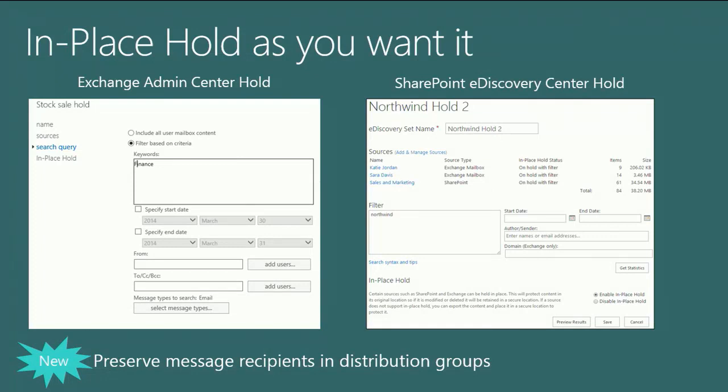And so what a lot of folks do is they'll use a feature called journaling in Exchange that will create a separate copy of all my data, put it in a separate mailbox or a third-party archive product, and it will actually expand out that distribution group and keep all that information. And that's something that we don't want to be a requirement anymore. So that's some functionality that we actually have being tested right now. It's going to ship in the next few months, so we're going to capture all the original recipients, regardless of whether they're directly on the To, CC, or BCC line or in a distribution group. So if you're journaling data just for that, that won't be a requirement anymore.